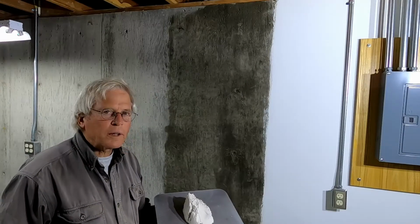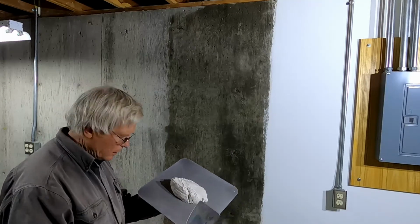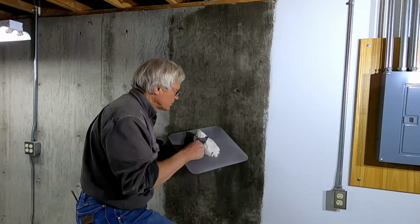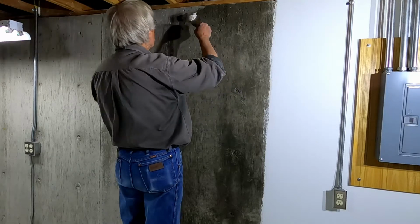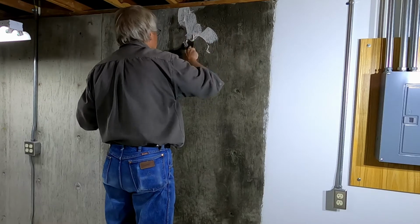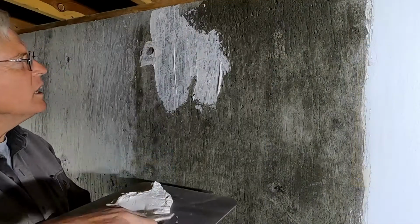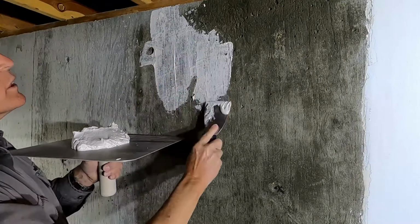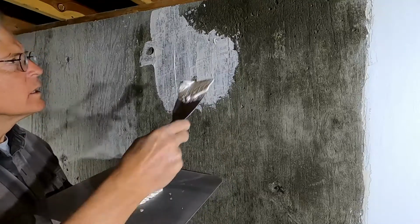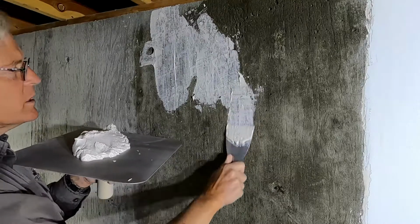Okay, so here we go. Got some mud in the center of my hawk. Got my sacrificial 3-inch drywall knife. I'll just start at the very top. Basically, I'm just going to fill in, trying to work it right into those voids. So what I'm trying to do here is I'm not really trying to skim coat per se. I'm just trying to get mud packed into the voids.